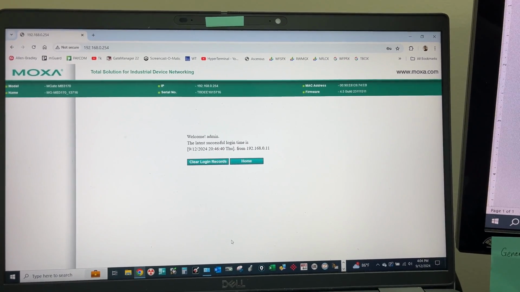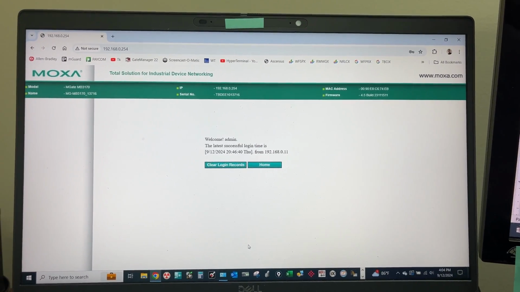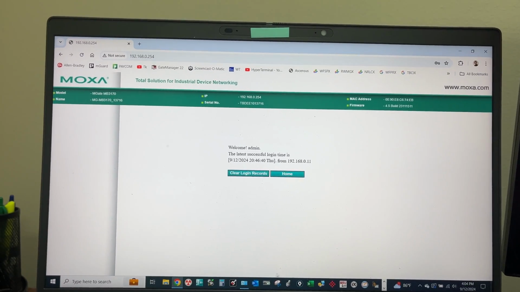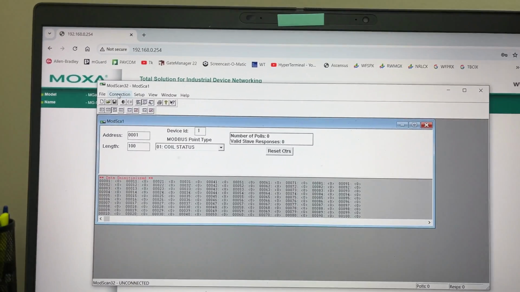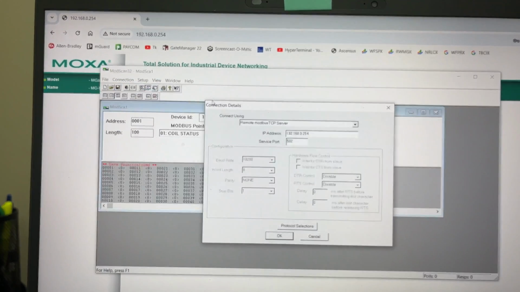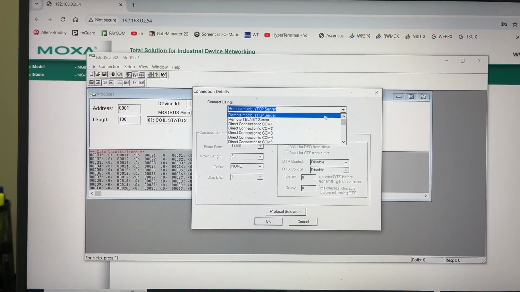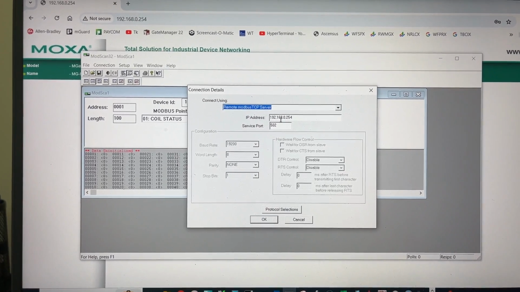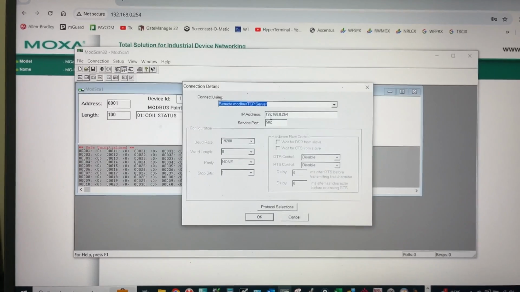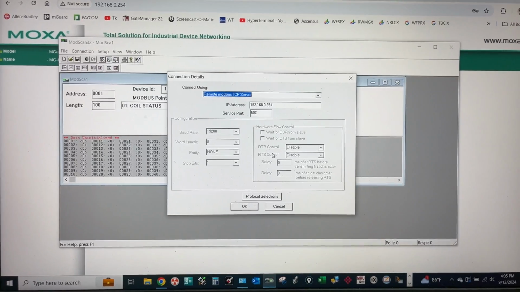Now let's use Moxa MGate to test the communication from the first slave device. It will be for Modbus TCP, and the gateway IP address is 192.168.0.254.